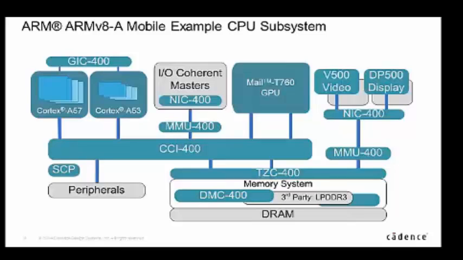On this, in simulation, it doesn't take that long. You can drive traffic and start to configure the other IPs in your system to see what impact those configuration choices have. Now you can see here we've got active VIP driving the traffic. We've got some passive VIP on the downstream interfaces and a passive scoreboard. It's an eye test with the writing on this, but a passive scoreboard that can actually track transactions through the system. Because what you want to know is not just the latency from the master's perspective.